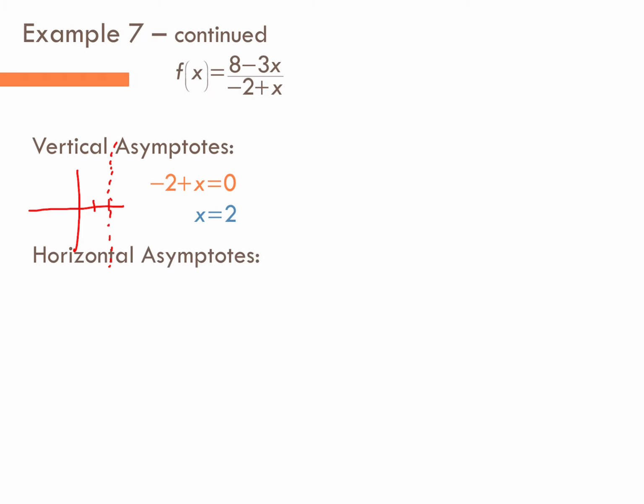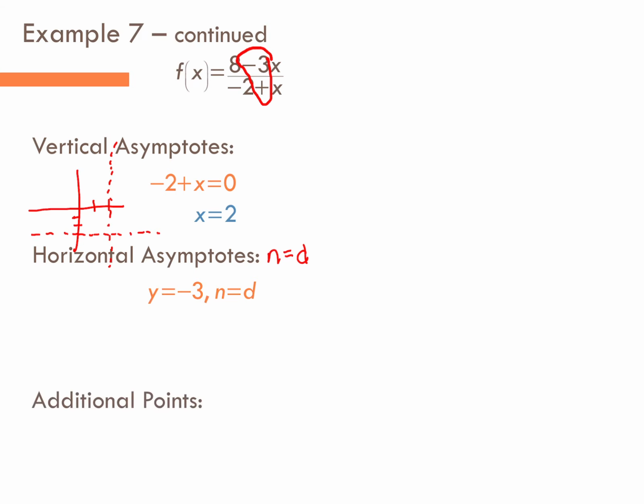My horizontal asymptotes, remember to do horizontal asymptotes, you compare your degrees. So in our case, our degrees are equal, they're both 1. So that's where you're going to make an equation out of our leading coefficients right there. So that's y equals -3. So in my graph up here, or your graph, I would go to where y equals -3, and I would sketch in my horizontal asymptote.